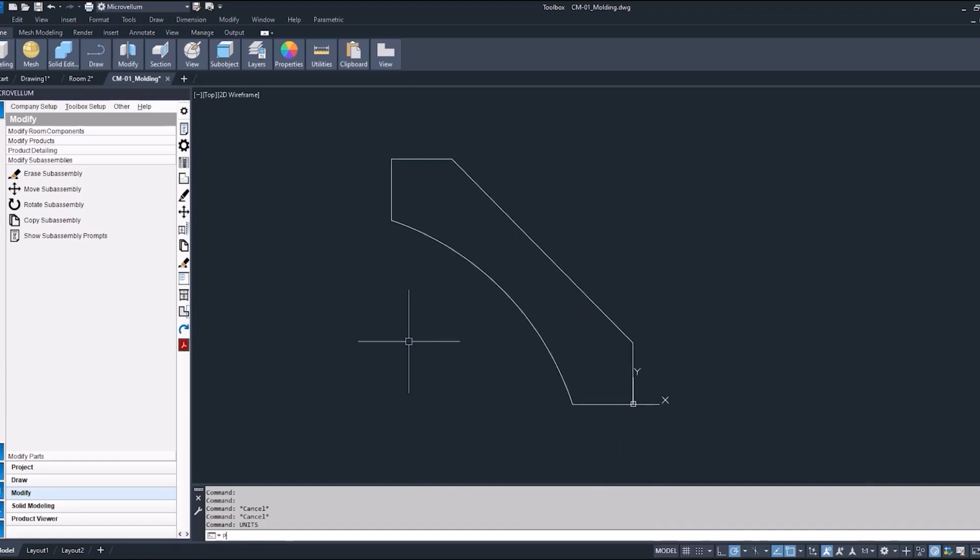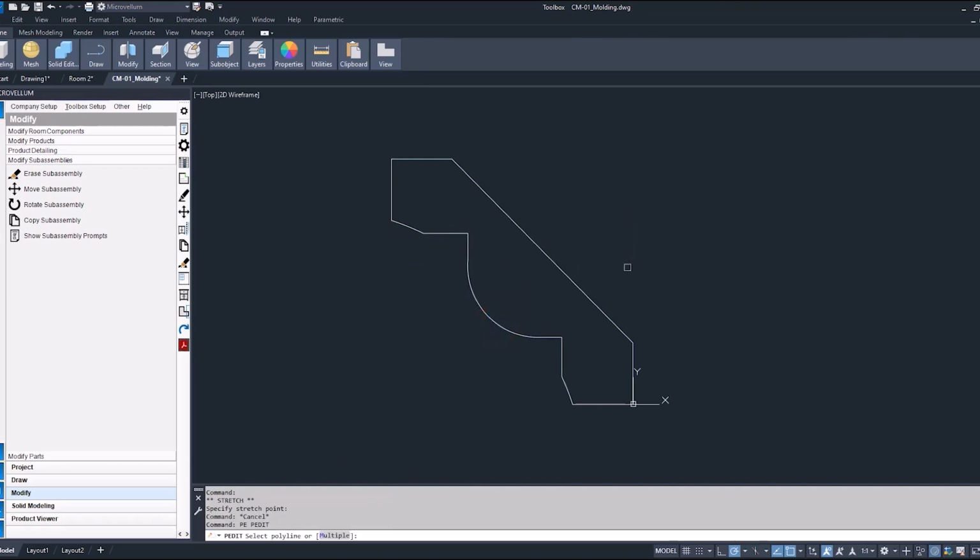All right, now let's make some edits. So this doesn't have to be anything too dramatic. We're just trying to make something a little bit different here so we can have this redraw and show up in the project. So we'll just trim up a couple lines here and maybe give this a little bulge. So now we clearly have a different molding.